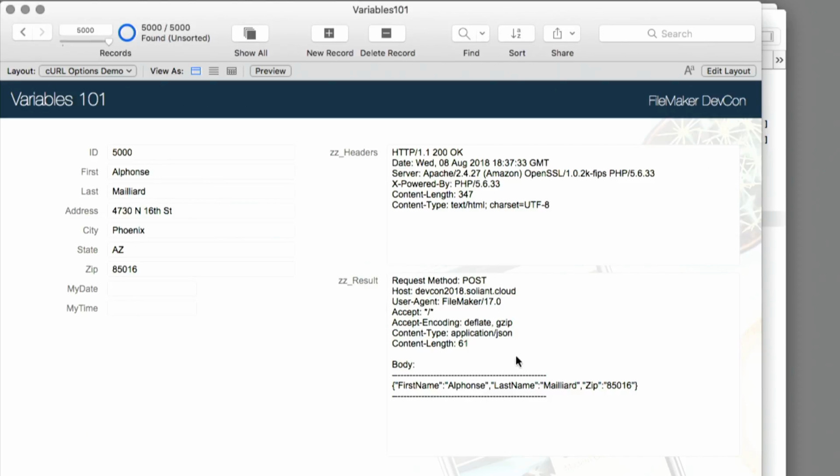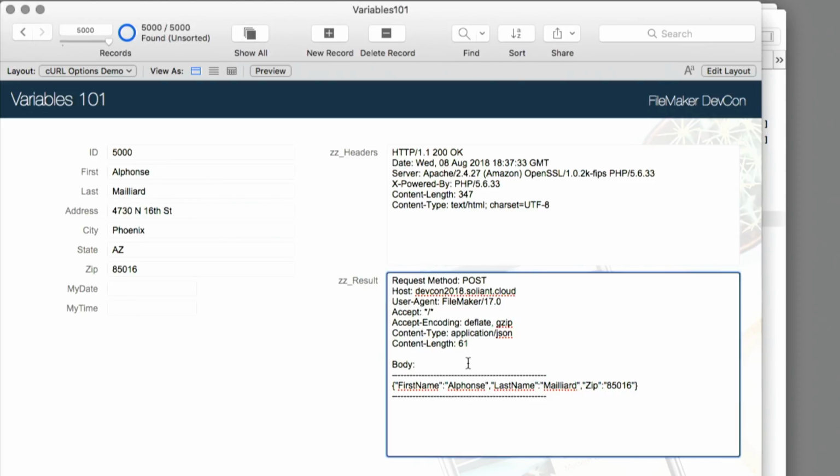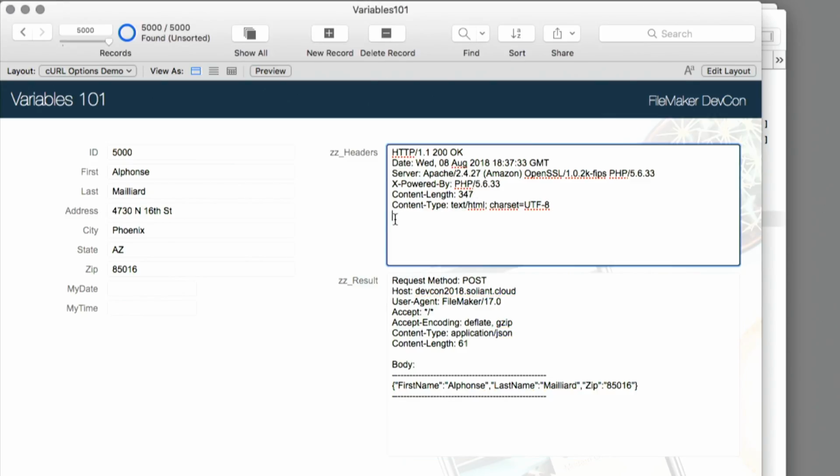there you can see this is what my PHP script returned. This is the JSON that I sent to it. So it's just showing me back what I sent to it. This is the interesting one, the headers, right? You wouldn't normally see this in the response. And this can be important to integrating with different web services.